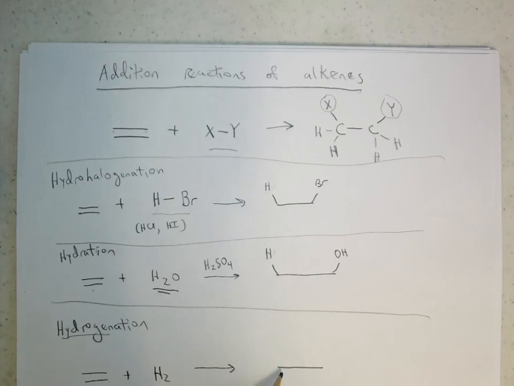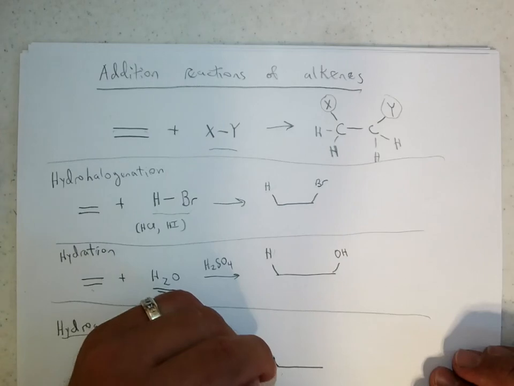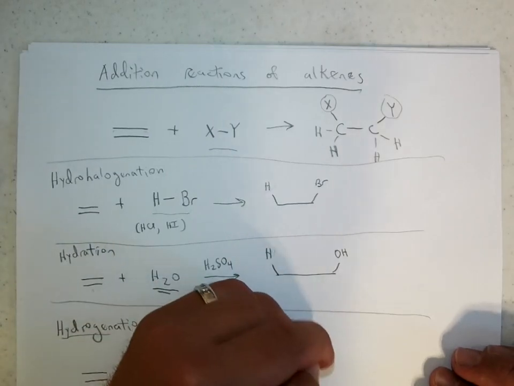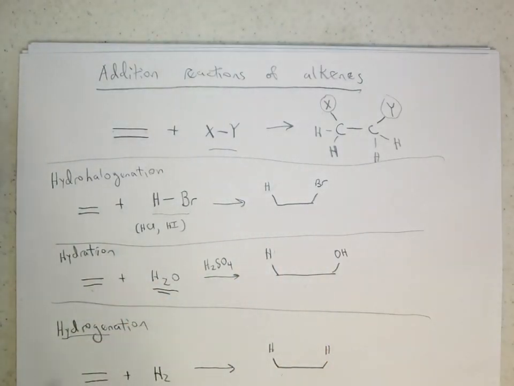In a skeletal drawing, you don't have to put the hydrogens on because they're assumed. But again, just to show there are new hydrogens on this one, I will put them in there to say the double bond is replaced by the two connections to new parts of the molecule. So in a hydrogenation, you add hydrogen and you turn an alkene into an alkane. So this is the overview of different reactions we'll see. And we'll get into the details as we look at the individual mechanisms.